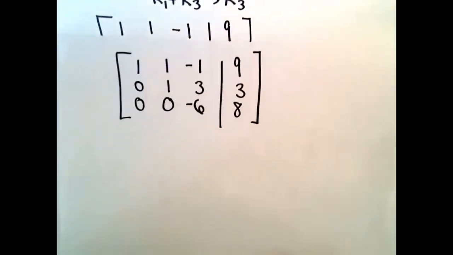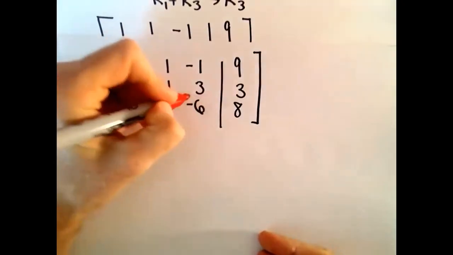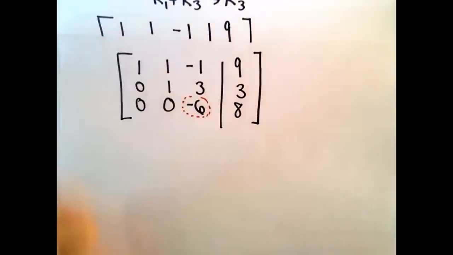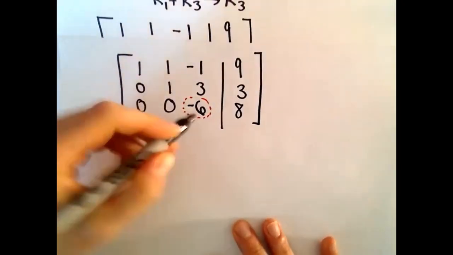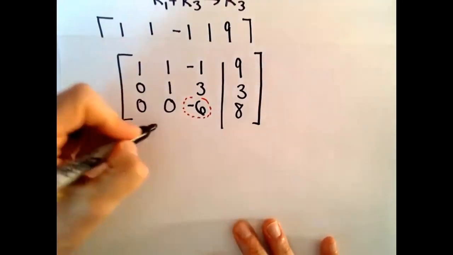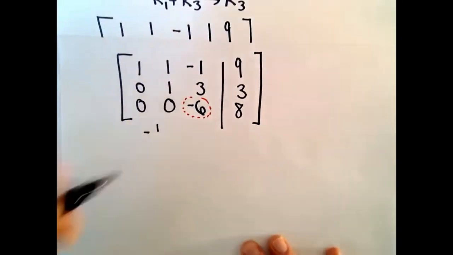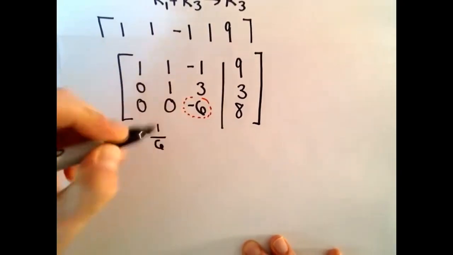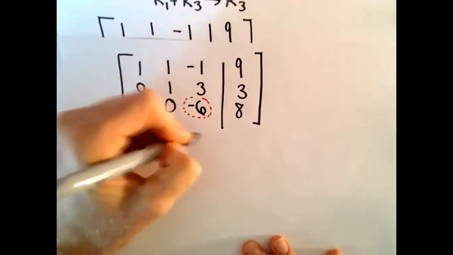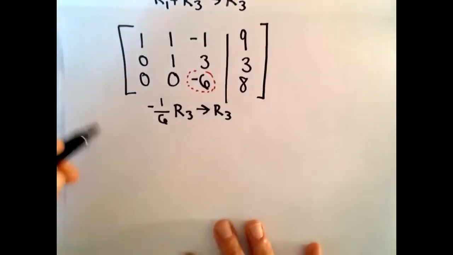The last thing, again, we want to do is make our first non-zero entry in the third row, which is our -6, into a +1. What I'm going to do to the third row is, you can think, divide by -6. We don't really think about division so much; we always talk about multiplying by non-zero constants. So I'm going to multiply the third row by -1/6, and that's going to give me my new third row. In essence, you're just dividing the third row by -6.